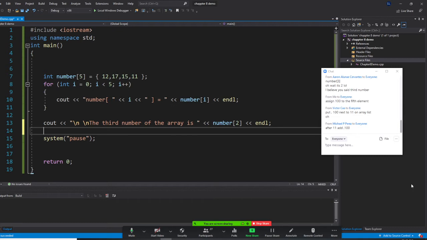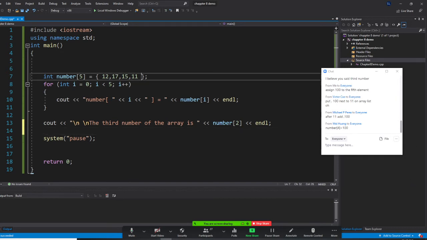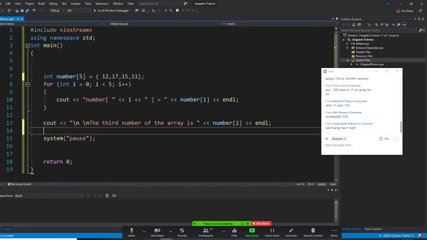I want to use an assignment. When you do that with 100, that's called initialization. So I'm not going to do that. After I have the initialization, that's right. Wei Hang has it right.